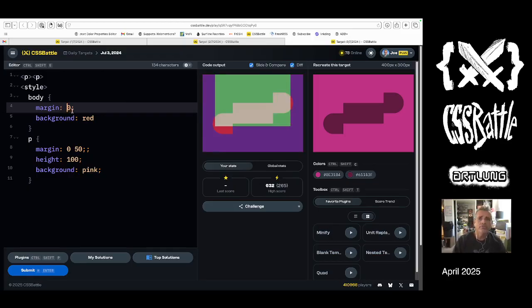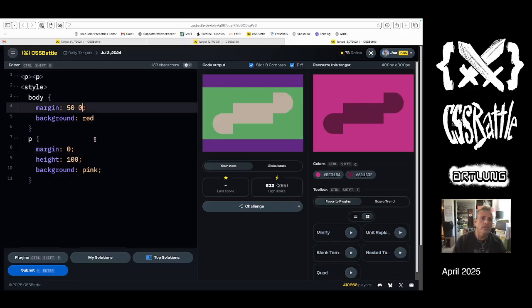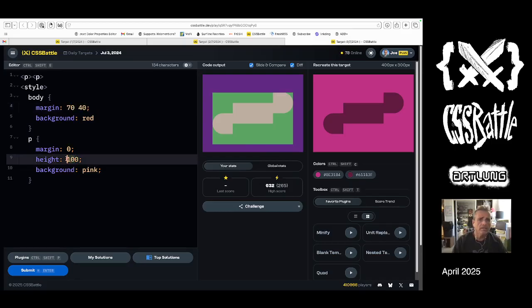How about 50, 50, 50, 0. So I've got the 0, 50 here. I think I just want margin 0. That's fine. 50, 30, 40, 60, 70, and less tall. How about 80? 80. So each of these is 80 tall.